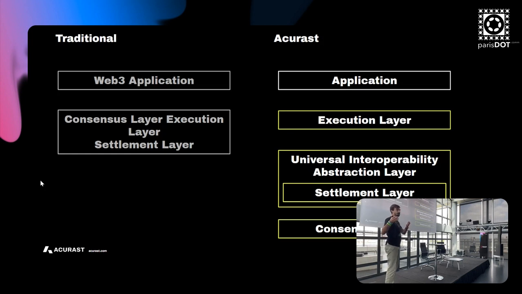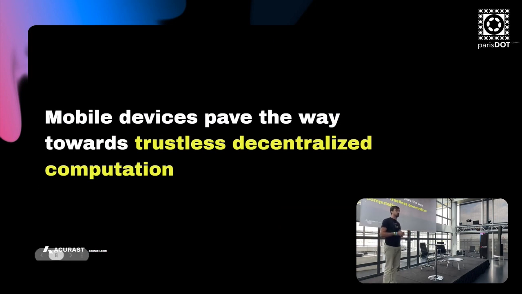This means that in the end, you can build your full stack as a parachain, yet still allow people to come in from Ethereum or from native Bitcoin. And that's what we, in the end, call the universal interoperability layer. This is already available today. People can already create this. People are already creating such jobs. And the environment that we have today is using, again, because that's my background, mobile devices as the hardware running this.